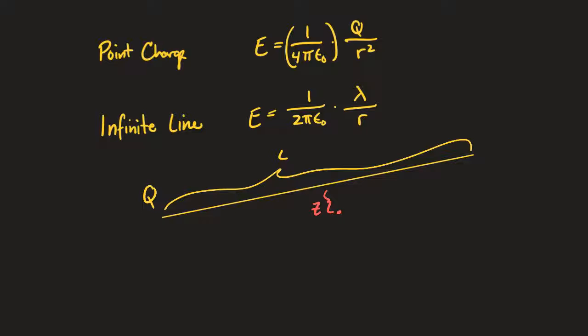They are not asking you to repeat the work here. They want you to recognize that the electric field at a distance z away would be 1 over 2 pi epsilon naught times Q over L times 1 over z. They would expect you to be able to recall that. Or they'd expect you to do Gauss's law and then show this. They would not expect you to integrate it over the line. They would expect you to be smart enough to realize that if z is small compared to L, that's an infinite line. That's what they want you to do. And that's why we study these using Gauss's law.